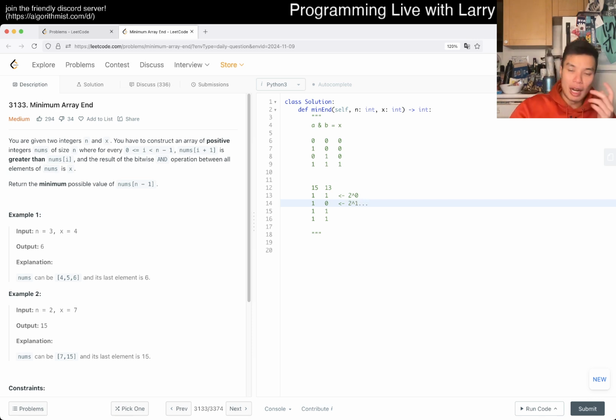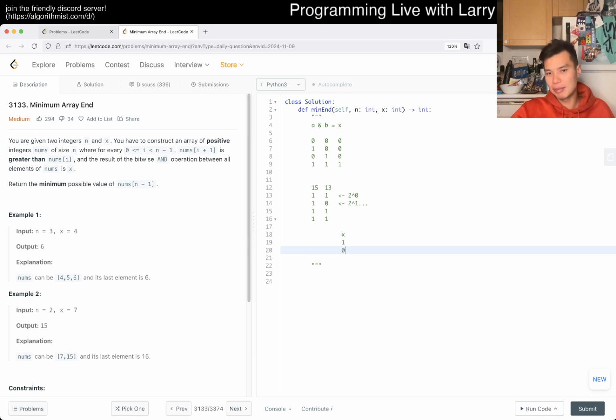Dot dot dot. So these may be possible a's and b's, but now you're given x, this thing. So x is equal to maybe some number, I don't know, 1. This is just random, it doesn't mean anything.